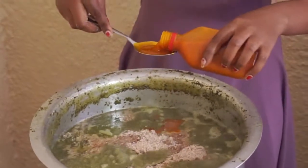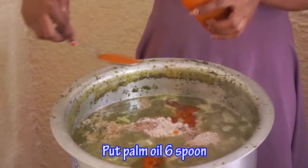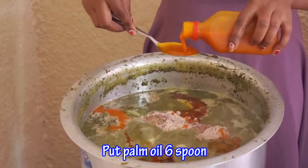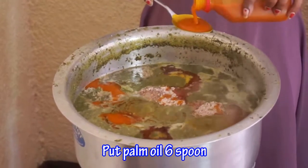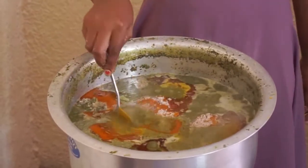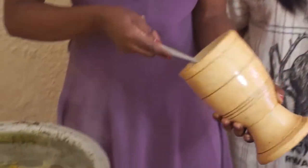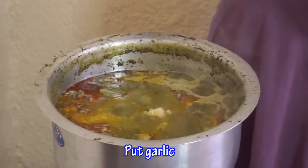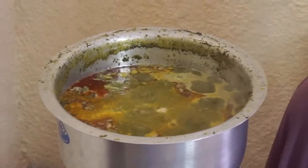This is palm oil. How many spoons? Four. Six spoons. If you like, you can put even more. So, mix after some minutes.